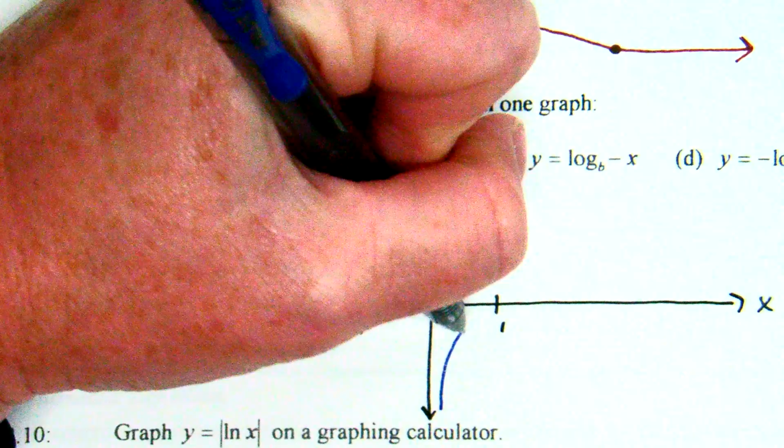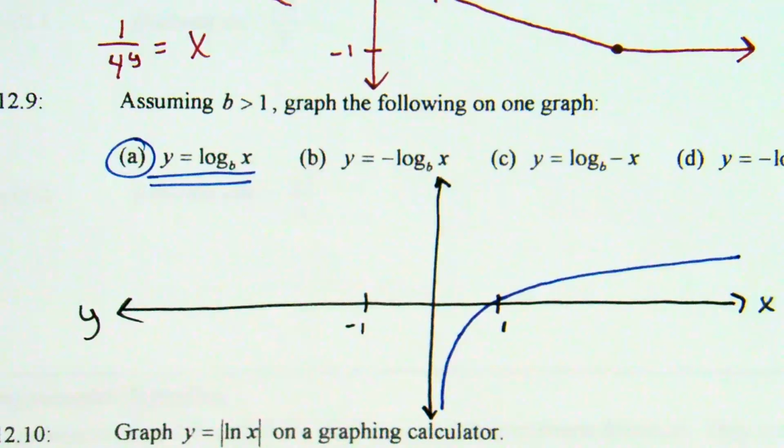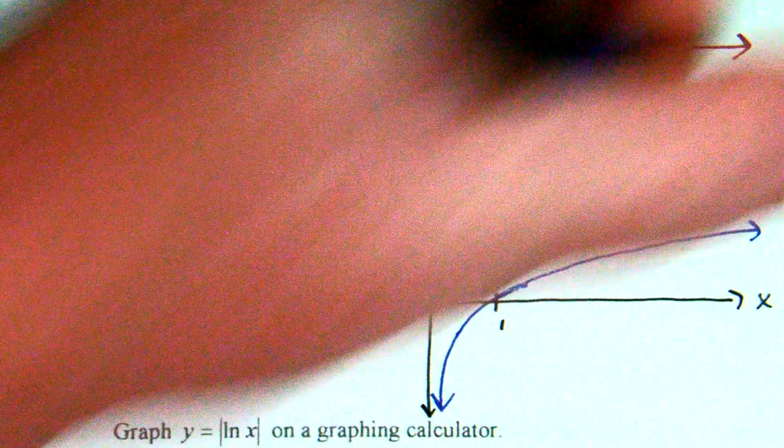Basically, it looks just like our first example of the day. It comes up from along the y-axis. It's going to cut through 1, 0. I really don't like how I did that. And it really should go away from the x-axis more than that. Whiteout is probably not going to be my best friend here. I feel like I should have gone... Yeah, I didn't make it a whole lot better, but this is my graph A.